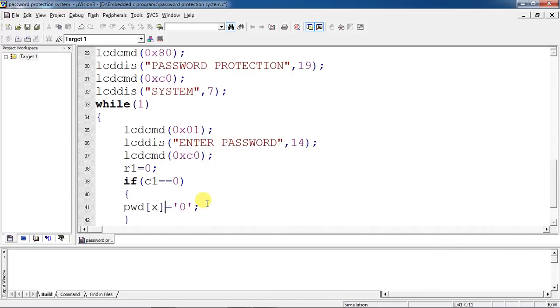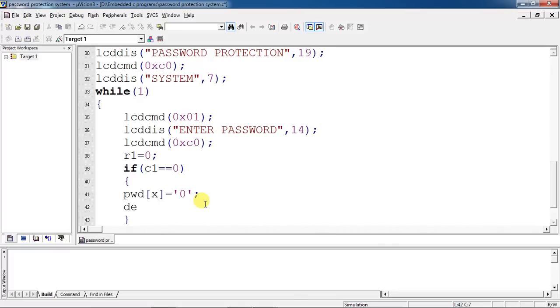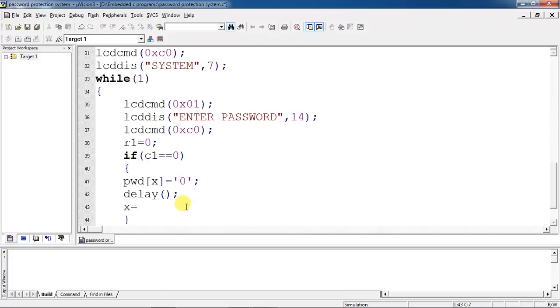With password of x as 1, give some time delay to read the character from this column, and increment your x value by 1.